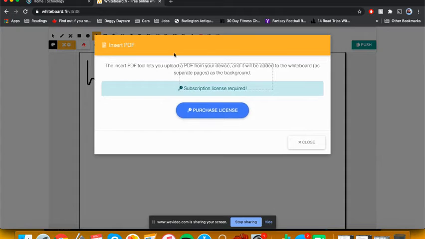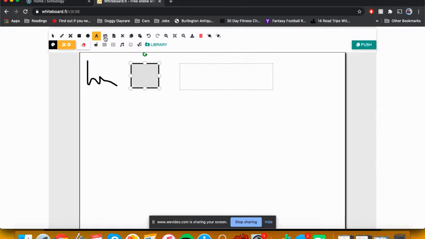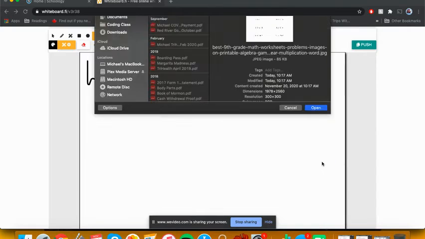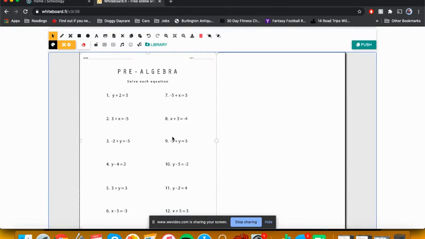I believe the PDF will only let you do it if you have a license, which is unfortunate. But if you can save worksheets in JPEG form, it will allow you to put a worksheet in here, which you can push out to students really easily, and they can work on it in real time.